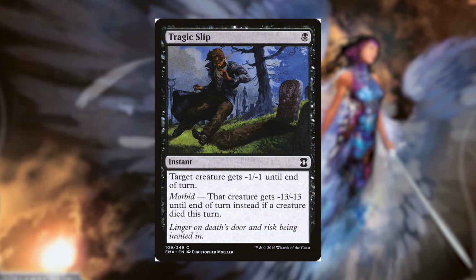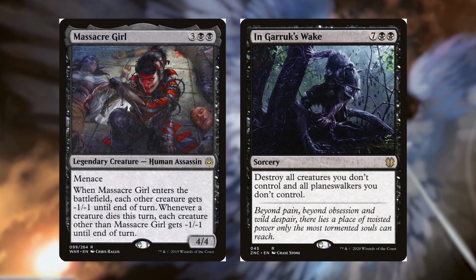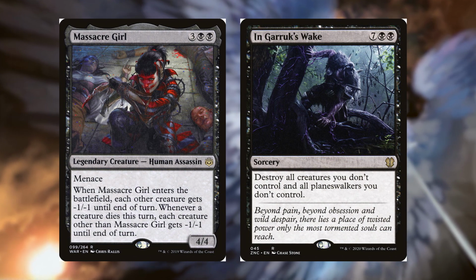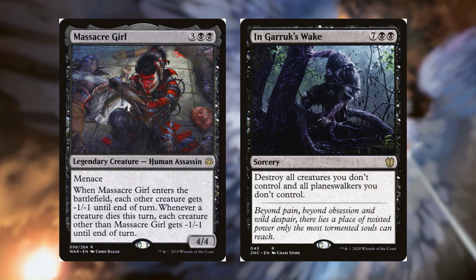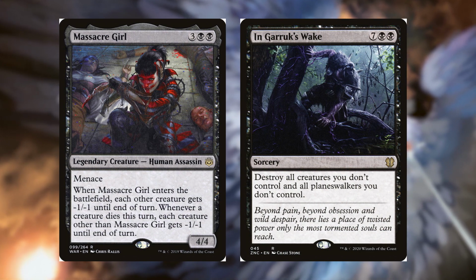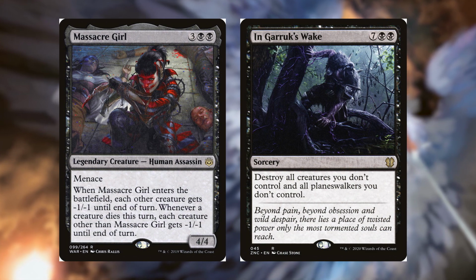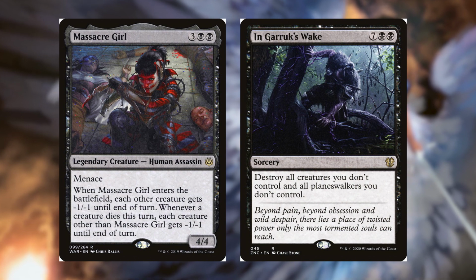As for the board wipes, we have 2 of them with Massacre Girl and Ingrid's Wake. With Massacre Girl, we're going to want at least a 1/1 out, whether it's ours or our opponent's, and then she has this effect where it stacks on top of another because when a creature dies, each other creature gets another -1/-1, so this can add up really quickly. And Ingarrick's Wake is just going to favor us with this board wipe because it's only going to target our opponent's creatures and our opponent's planeswalkers that we don't control.